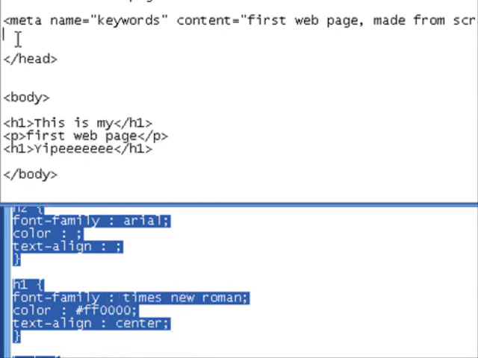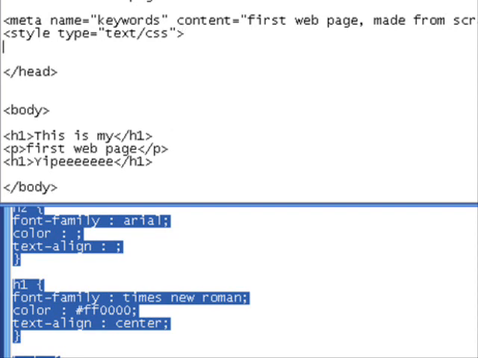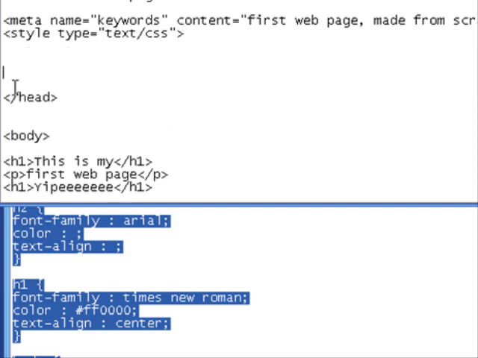And then up here I'm going to put in the opening style tag and the closing style tag. If you don't understand any of this stuff here, don't sweat it, just do it. We're telling the browser that our style, or cascading style sheet, is text, and of course it is CSS. Then we need to put our closing angle bracket there and come down a bit and put our closing style tag, which, as in most cases, has the same pointy brackets, greater than, less than, whatever you want to call them, then the forward slash, and then in this case the word style.